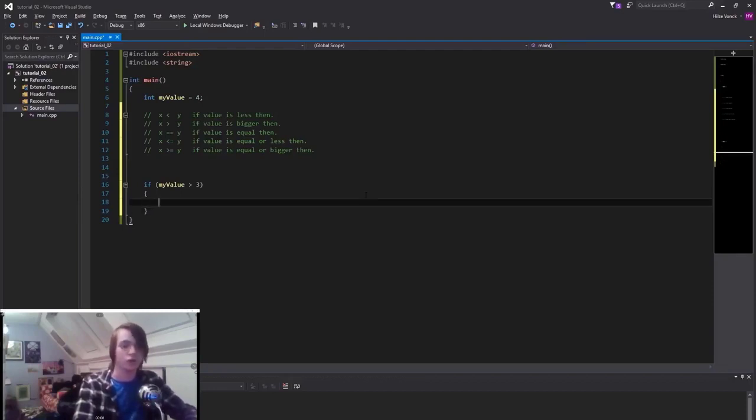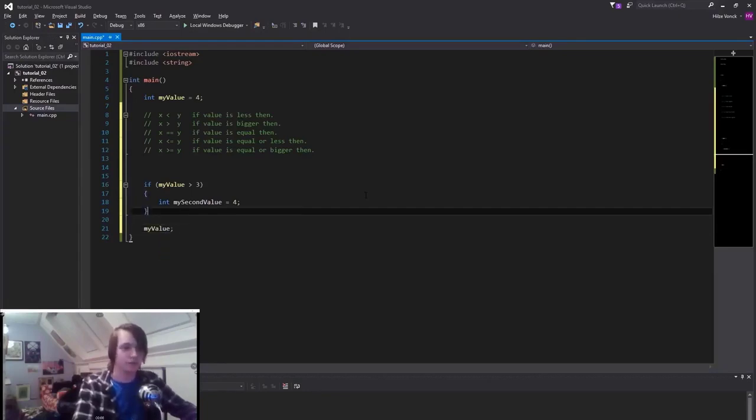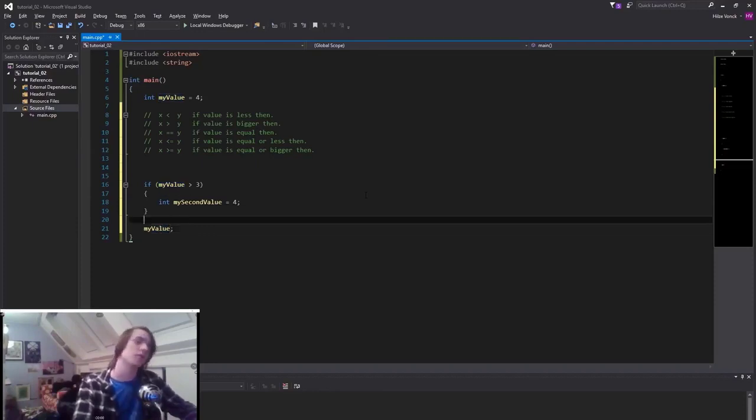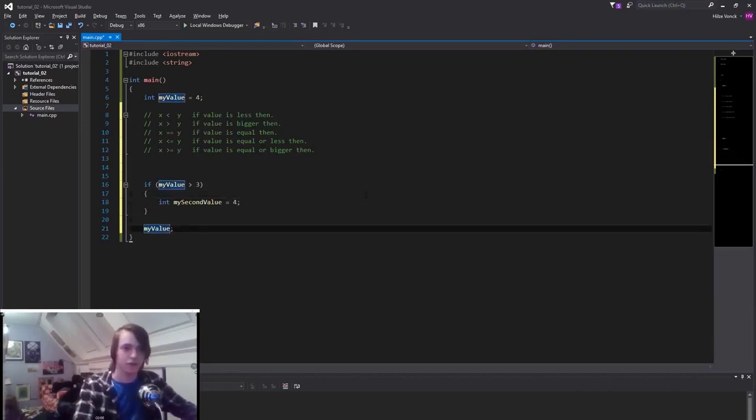So if I create an integer called my second value and set it equal to something, I won't be able to access my second value out here, because it's out of scope. The scope ends here, and everything inside of the scope does not exist anymore, except if you specified it outside of that scope. So as you can see, we can still access my value, because we created it in this scope. And in here we can also access my value because it's created in a higher scope. But we cannot access my second value out here.